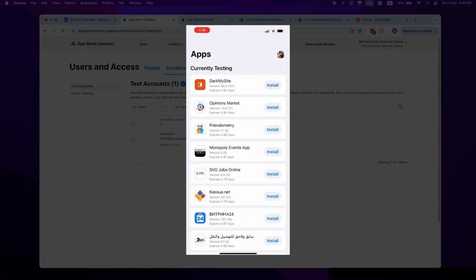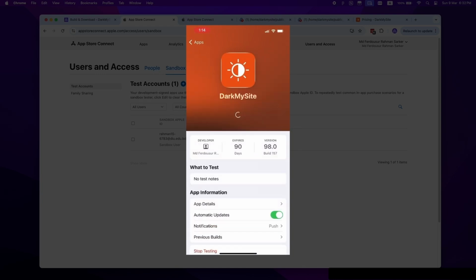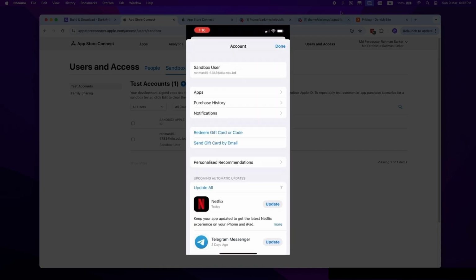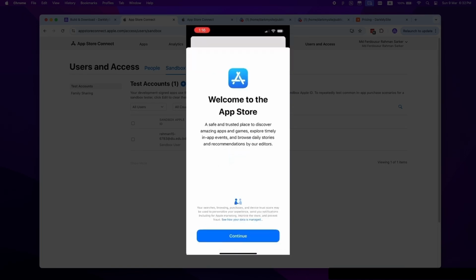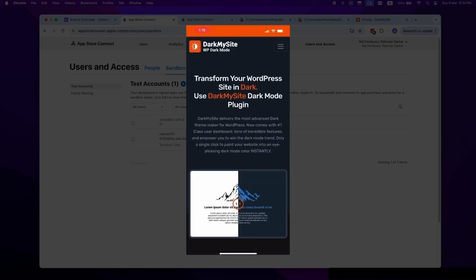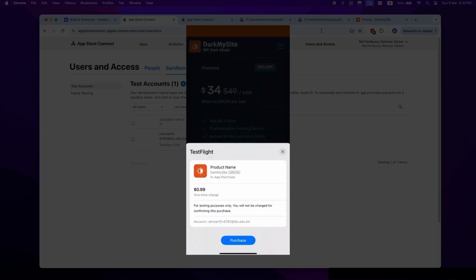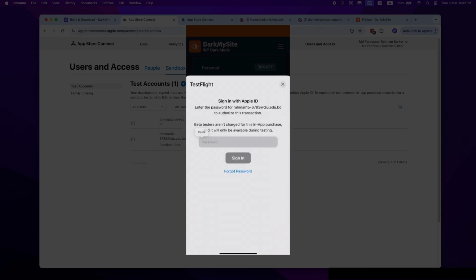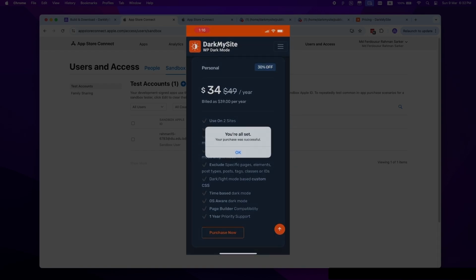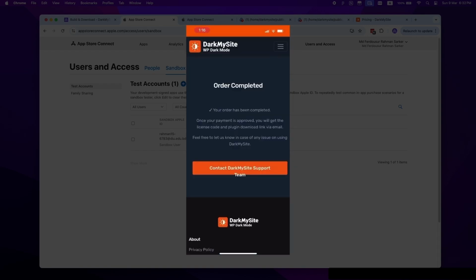As my app is already built, I am going to install the latest build on my iPhone using TestFlight. Also, as we will have to make a test purchase, we need to sign into the App Store app using the sandbox account. Now, let's open the app and make a test purchase. Here, you can see that the purchase is happening via Apple's in-app purchase system. Perfect! The purchase is completed, and the app redirected me to the redirect URL. So, this was the tutorial where we just learned the steps to enable an app purchase using Appilix in your iOS app.